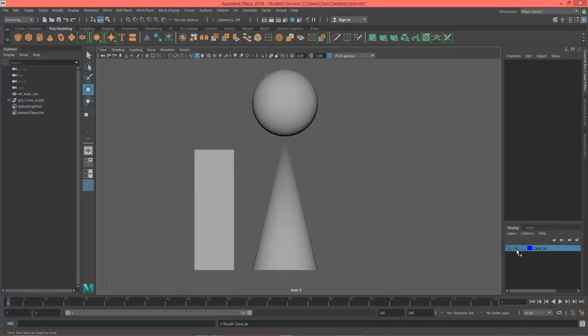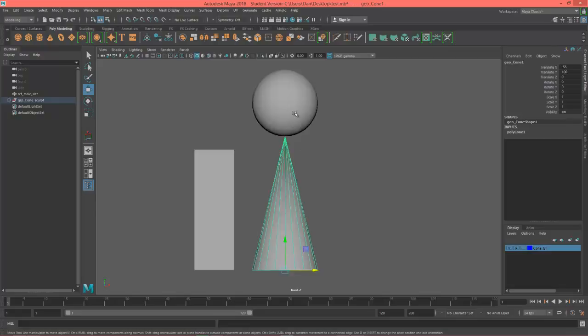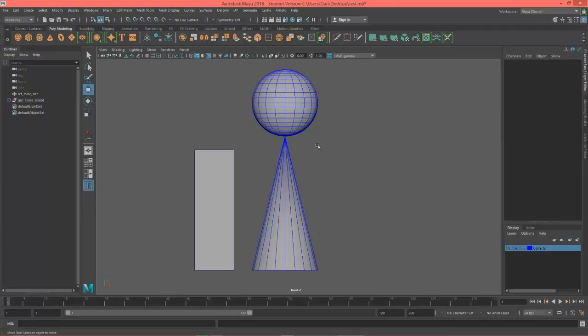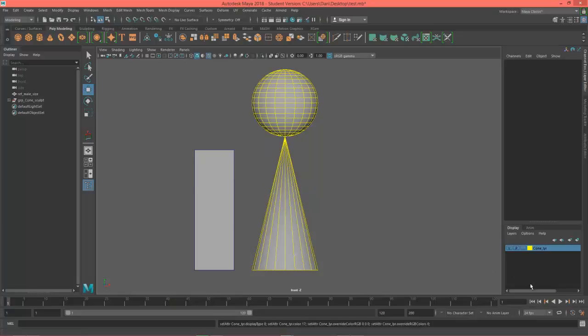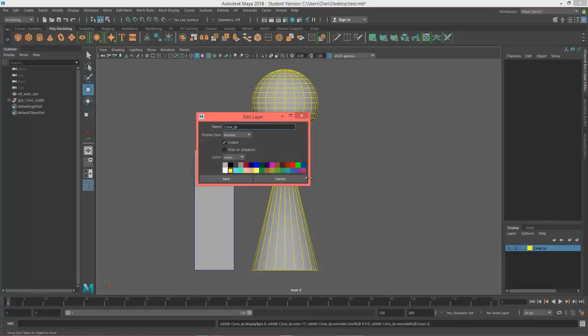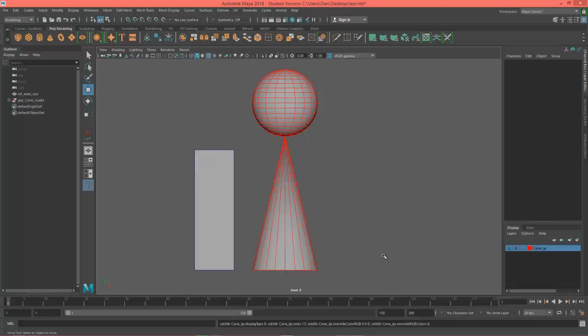And so what's interesting about this is if I select these, let's go into... it's supposed to be a green wireframe then, okay, alright, I meant blue wireframe. If you turn on the wireframe on shader, which is this button right here, it'll turn this wireframe to whatever color you set here. So if I change this to yellow and hit save, you can see it change to that. That helps you know what layer your stuff is on. There you go.